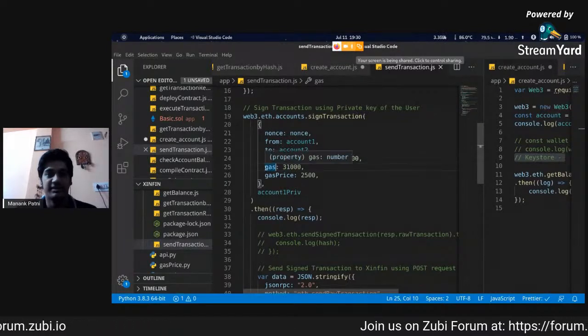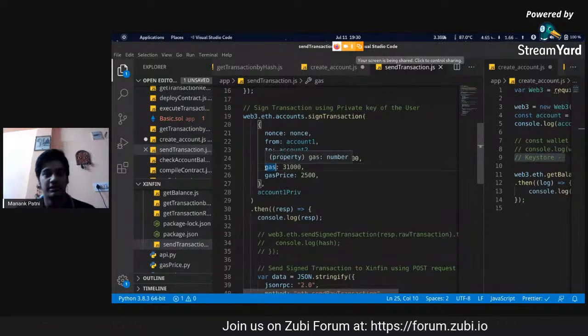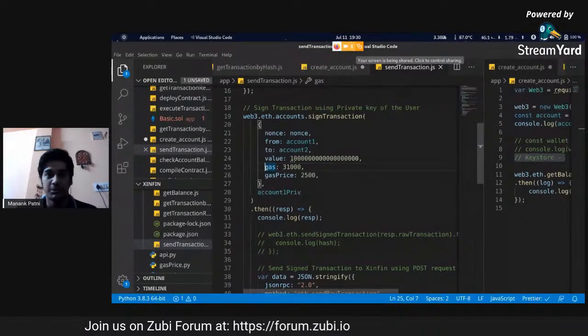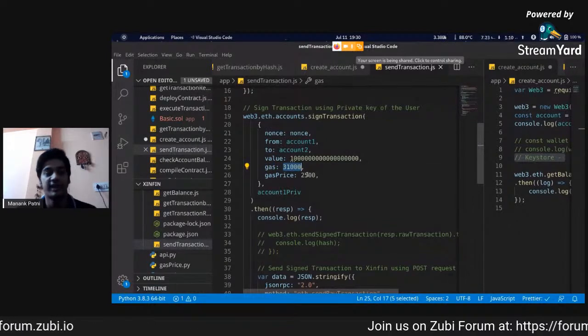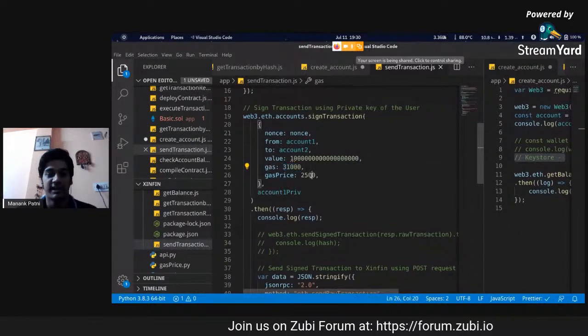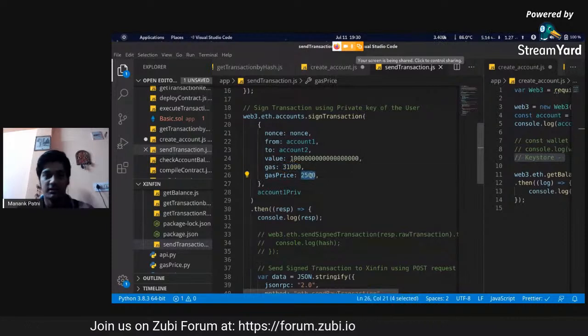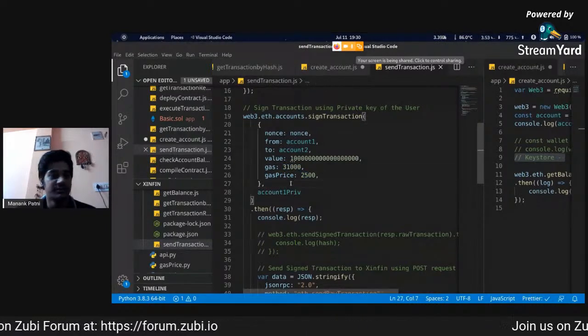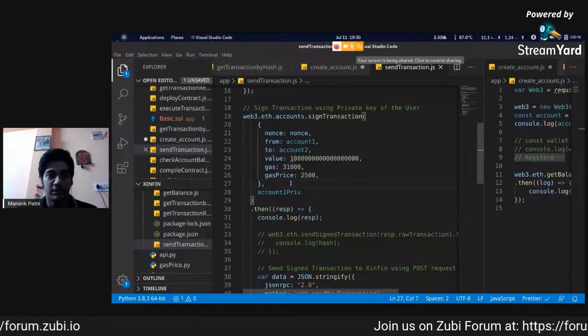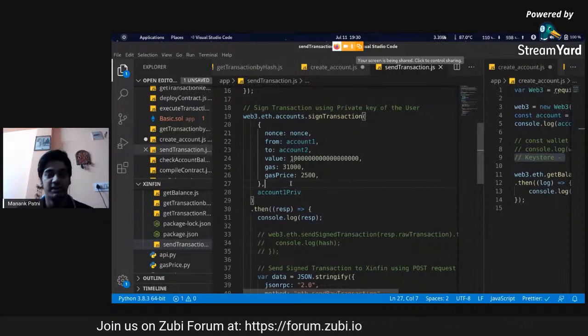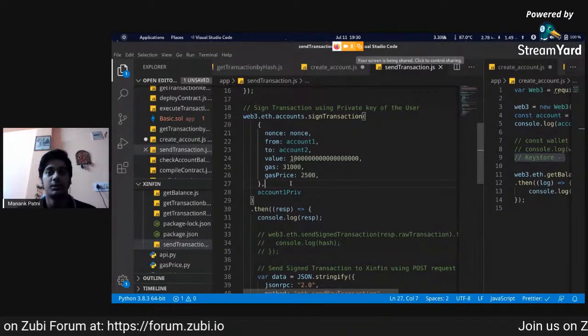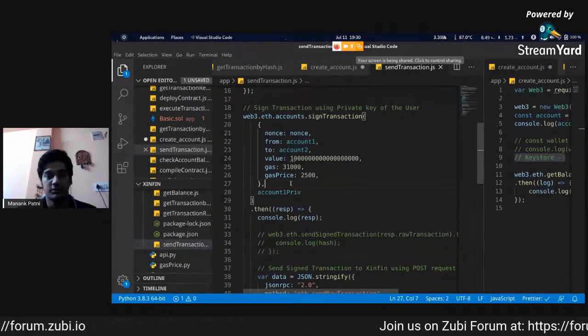The gas, as I told you, is the tax or the fee we are paying to use the network. So we are giving 3100 gas, and the price for that gas would be 2500. You don't need to worry about it a lot in this phase since we are just using testnet, but this will be an important factor to see when we are doing it on mainnet.